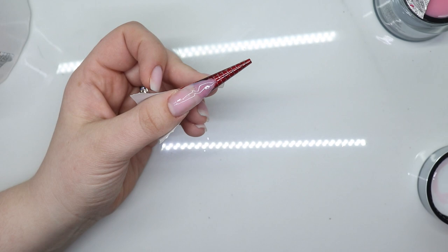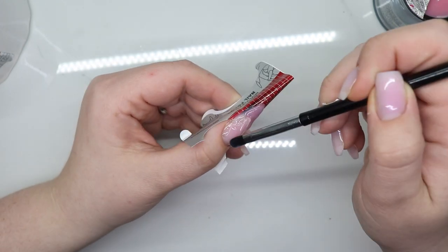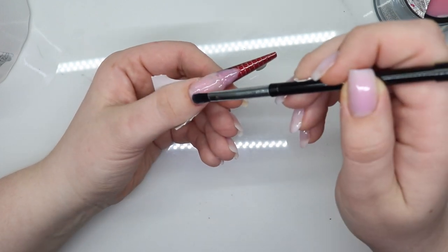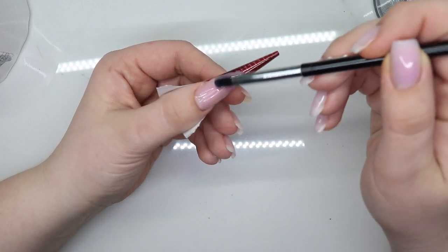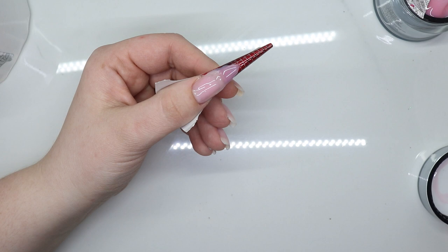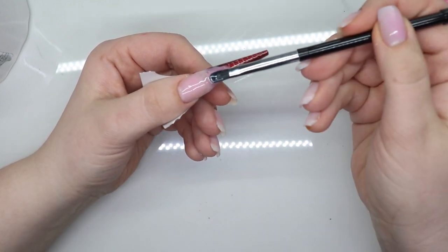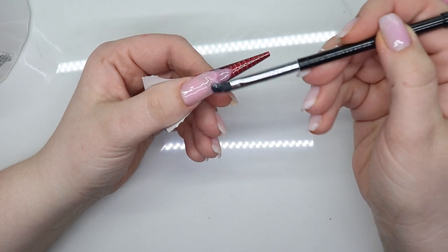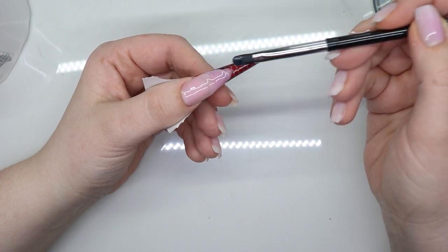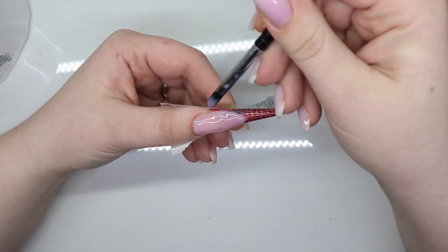And I am going to cure that. I have that cured. I am just going to come in and do one more kind of thin layer. I'm not really building this up at this point. I am just making it even with my current nail. So I'm just building up the tip ever so slightly. As I say, I'm not building it up, but I am. But I'm making it super flat.